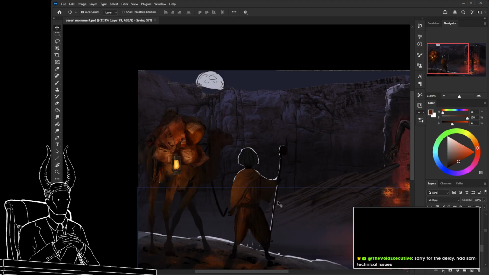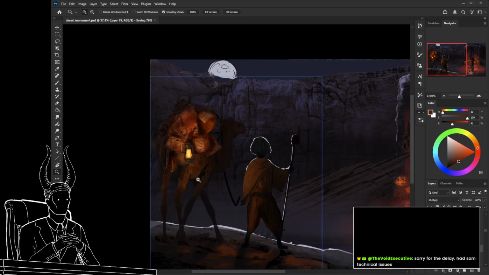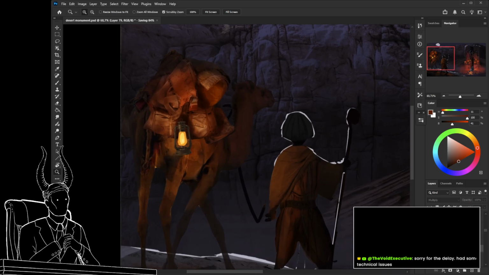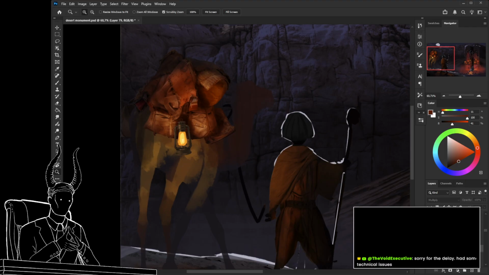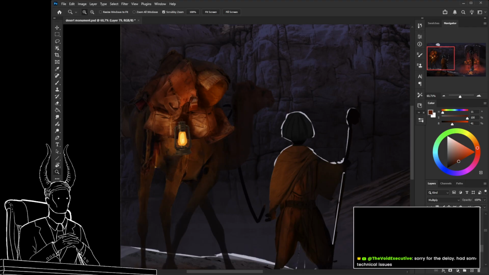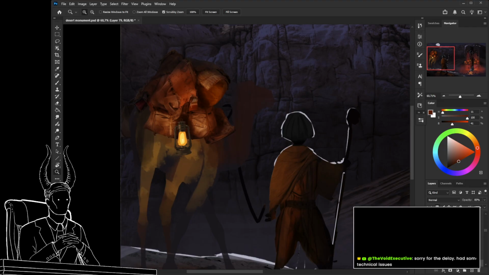I think we'll need to do some more lighting to the camel over here as well. Especially this spot.